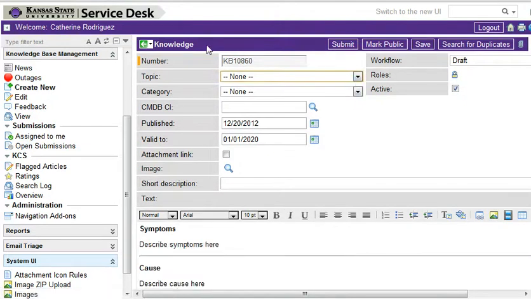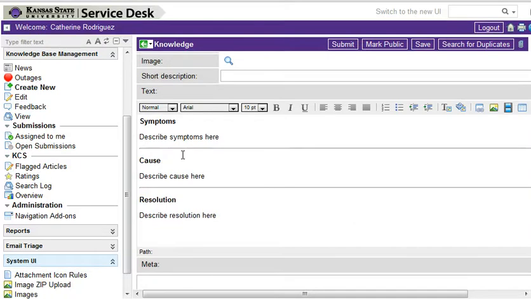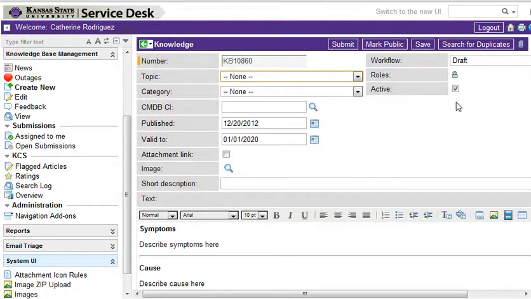Then it pulls up the article format, and you can select your topic and your category, put in your short description, and then complete your article. When you're done, you just click Save, and that will save it as a draft. You can see that here with the workflow, it's saved as draft. So that's just a quick run through of how you create the article.